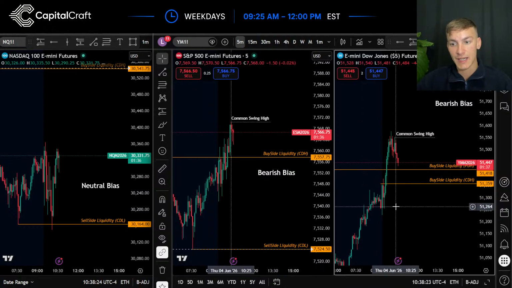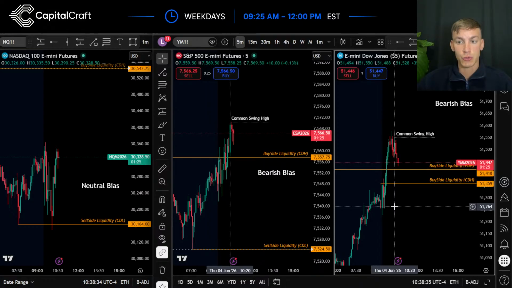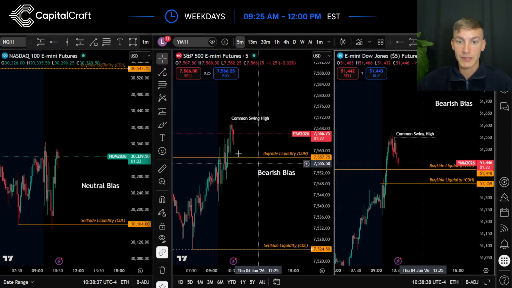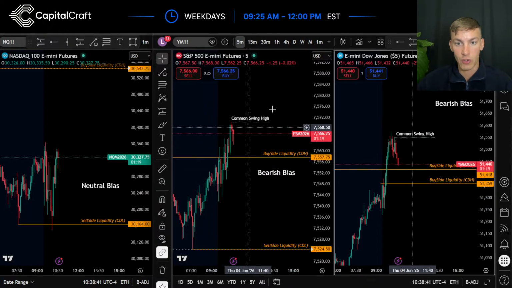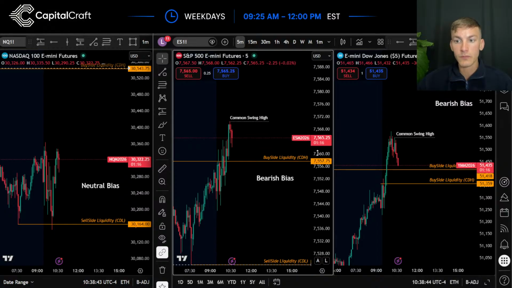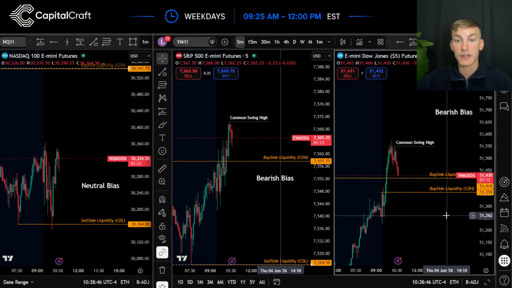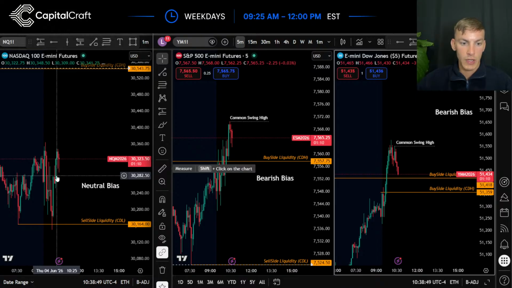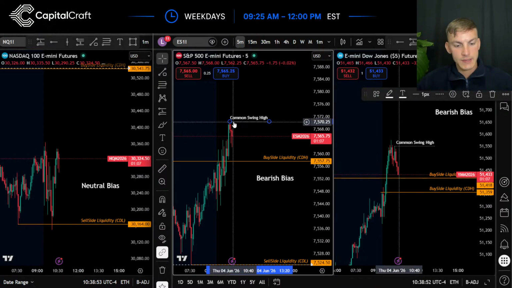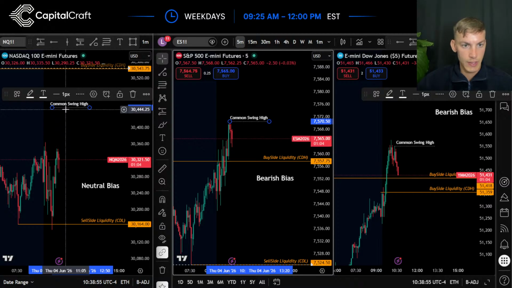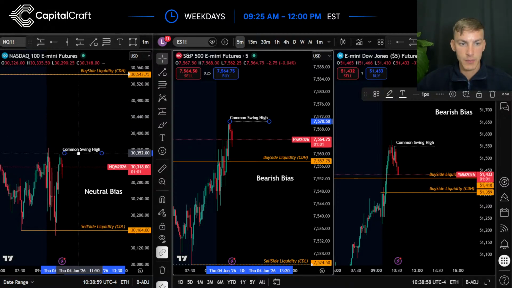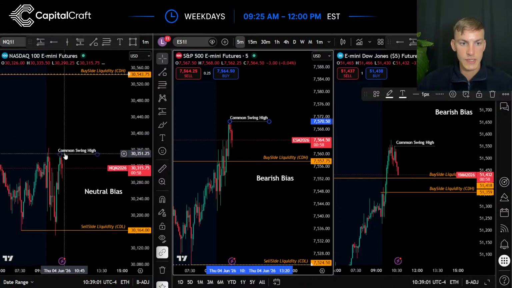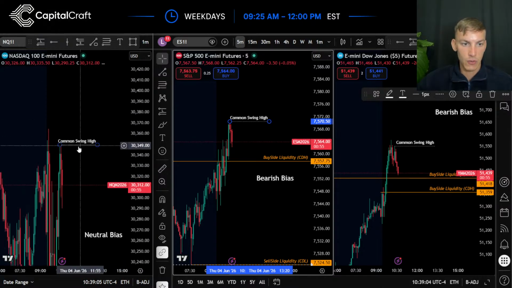Now, we don't need to see that exact same 9:25 forming swing, but like I said, it's a 3-candle pattern, and in our case, we are looking at the 5-minute chart. So we can see that 10:20 is the actual swing high itself on the Dow. Now, 10:20 forms part of that 3-candle pattern on the S&P 500. So those are the common two, or that is the common swing point I am referring to. Once again, on the Nasdaq, the exact same thing, which is a good sign. Once again, ideally I would get my trade setup happen on the two pairs that I'm targeting, which is the S&P as well as the Dow.